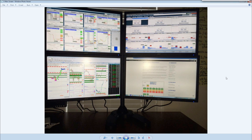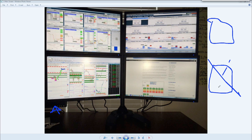Can everybody see my screen? So that explains how I do this. I wake up at about 5:45 to 6 a.m. every day. And I use 5 screens. You see the other screen behind for browsing. I used to use 6 screens. And what I've done with Day Trading Zones for the past 21 years is reduce everything to the bare minimum. We use mainly 60-minute charts on everything that we do.